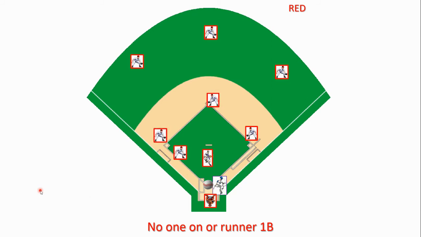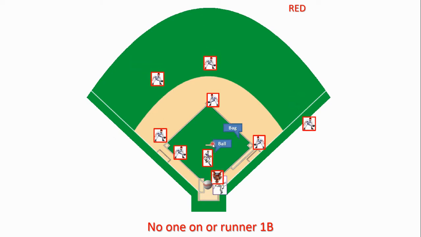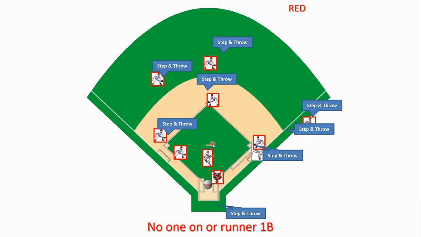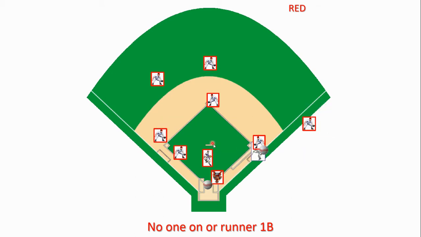Okay, so now on this pitch, I think it ends up being right back to the pitcher. So what we've got here is, the pitcher still has to have in mind, with nobody on or a runner at first base, that he's still responsible for this side. But what he noticed is the ball's bunted right back at him. So he just came in, and he's going to make the play. Everybody should be yelling step and throw once he makes the play.